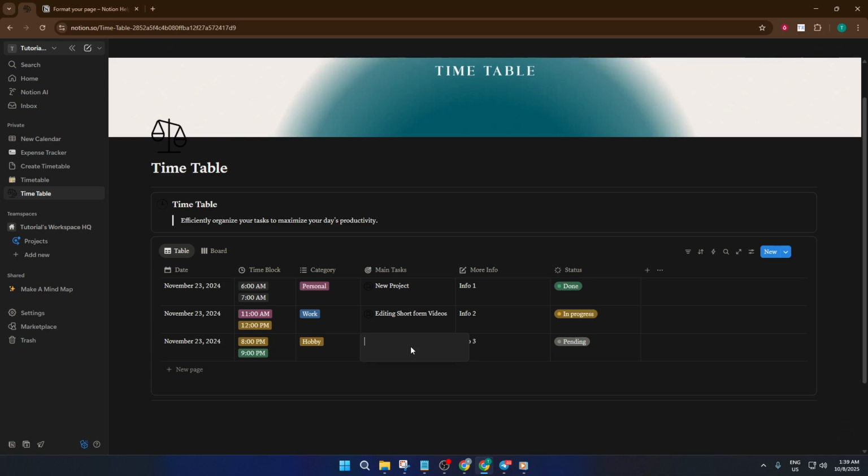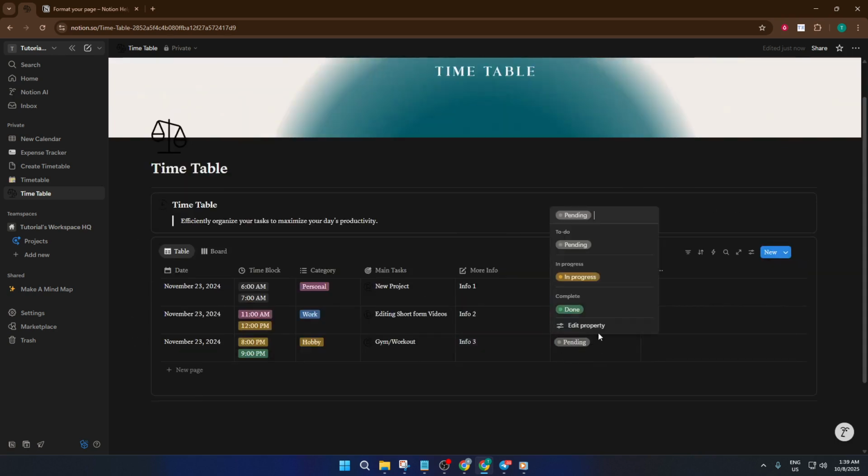These small touches not only help you navigate your timetable faster, but they also make the page feel more personal and rewarding to use. Don't be afraid to experiment here. Notion is fully customizable, and you can always undo changes if something doesn't look right. As you update your timetable with your personal information, think about how you'll be using it throughout the year. Maybe add links to important documents, notes for deadlines, or even motivational quotes right in your timetable to keep you inspired. And that's it, your timetable is ready to go.